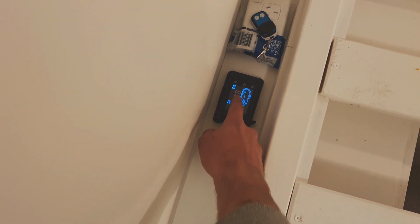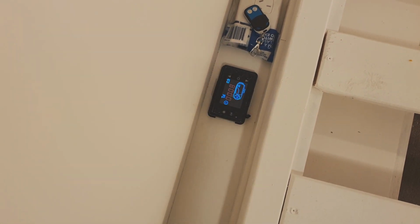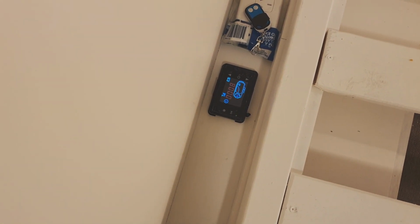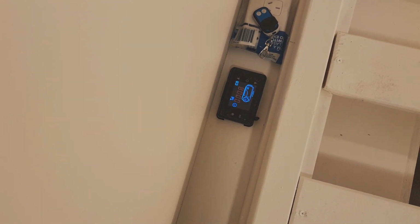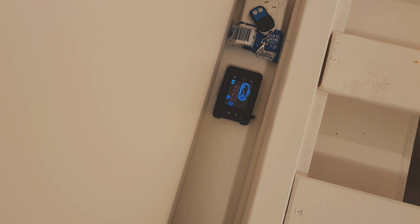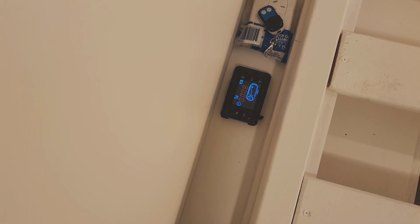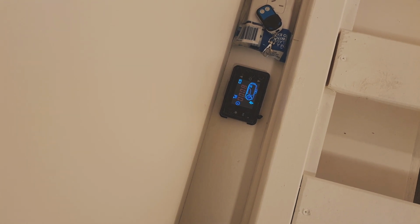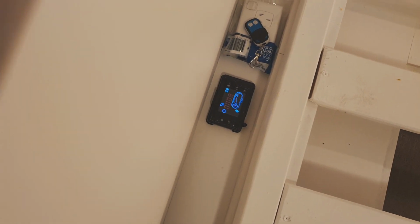So I think what happens first is it fires up the glow plug for a little bit of time, and starts the pump, I think, maybe after half a minute or a minute. And then once the fuel starts going through and the glow plug's fired it off, the actual heater kicks in. So this is when it's pulling the most amps, just as it runs the fan and the glow plug and everything to fire itself up. And then it basically just ticks over later once it's fired up. Cool. I think we've got ignition.